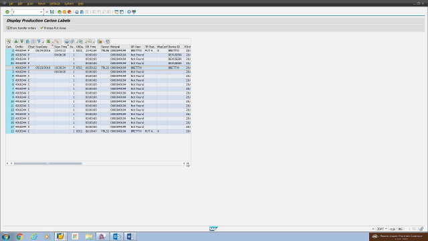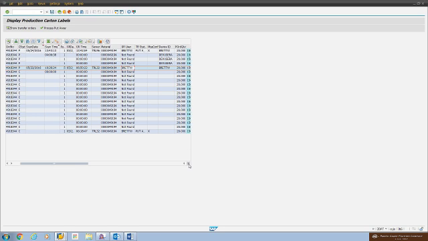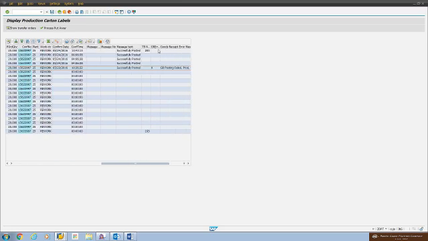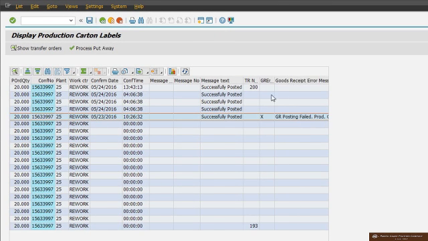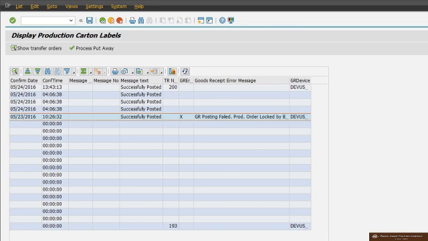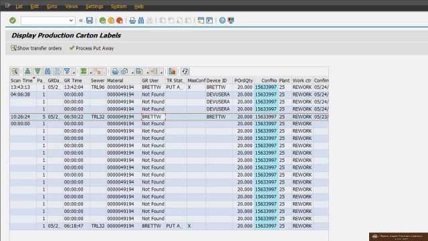Okay, so I'm looking at ZPUTR for this order, and I just want to show you what it looks like in this transaction as well. You're going to see here for this carton, I have a goods receipt date and time and all that good stuff. And when you get over here, you're going to see that this goods receipt error flag is flagged, and it gives a reason. So that just shows you that if you're diagnosing something in ZPUTR and you see an error, you know you can go to your reprocessing and post it there.